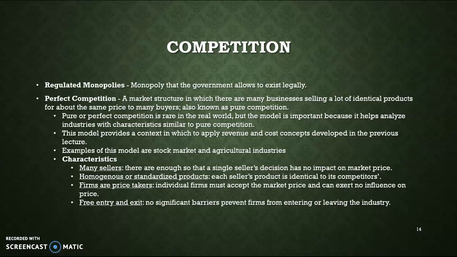And then when you look at perfect competition, there's going to be many sellers. There's going to be identical products. Firms must accept the price that the market has set. And then it's really free entry and exit. People are going to come and go because there is competition and we're selling products that are almost the same.